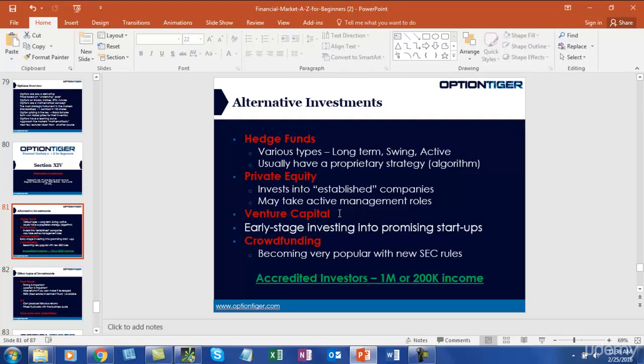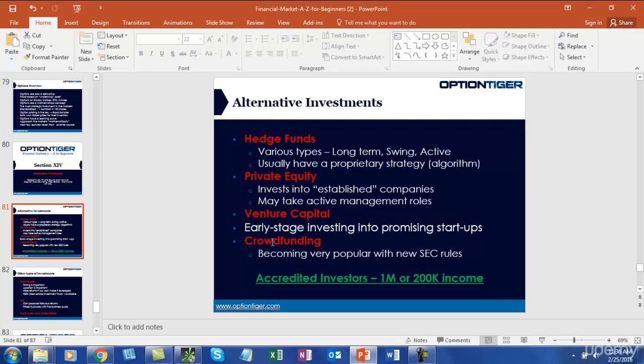So this is obviously extra money that you have lying around. And if you wanted to invest in them, you can look into these areas and you can find appropriate venture capital funds that are focused on a sector that you like or an industry that you like, things like that. So you want to understand what the hedge fund does or what the private equity company does and what kind of investments they make. And if you were interested in that, you could get in touch with them. All of them are looking for investors all the time. So even if you're new to it, they would certainly welcome and give you a discussion.